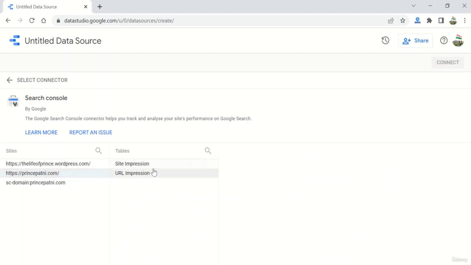The different tables available usually in a website are a site impression and a URL impression. Let's say I want to go for site impression and then the search type. Let's say web, image, video or news. You can choose any of them and click connect to bring in all the information of the site impression under web.